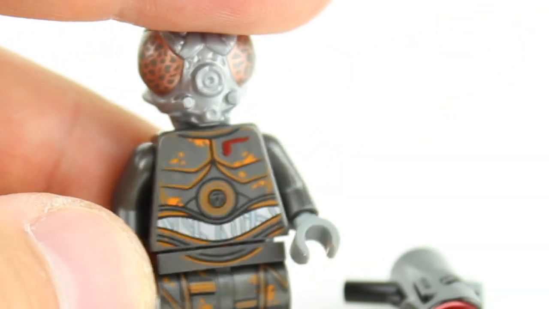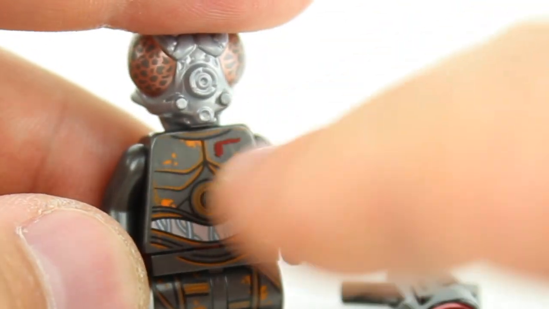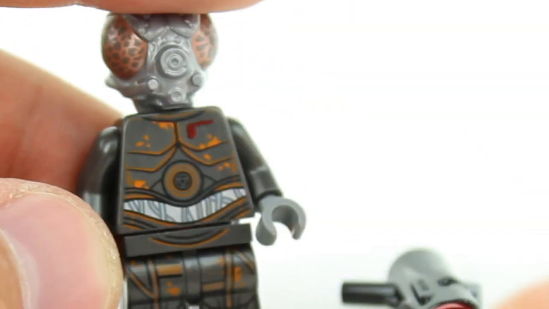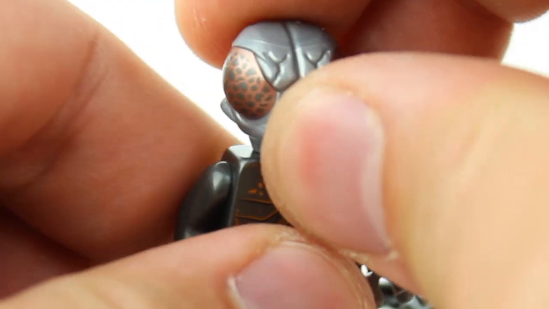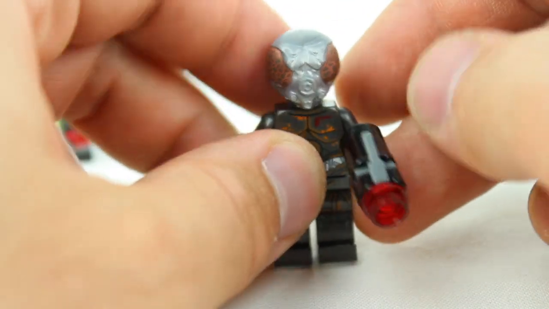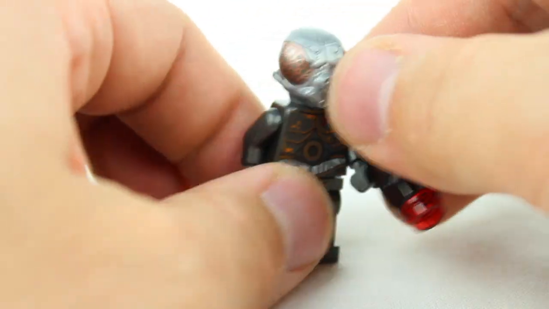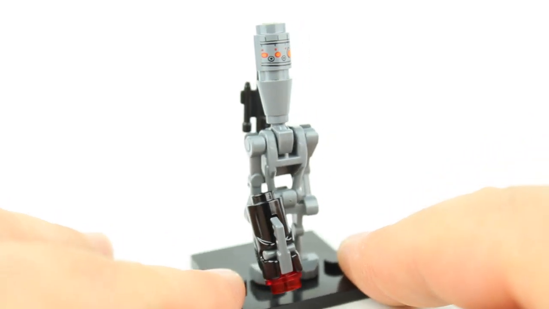It gives it a little bit more of a metallic look, which actually looks pretty nice. And the printing on the torso here looks great. I love all the overlap there, and it just gives it more of a rusty, weathered look. And looking at the back, the print's done pretty nice. I really like the unique head print for this one, though. It looks really good. Again, with the blaster, they should have given him a blaster instead of this individual shooter.